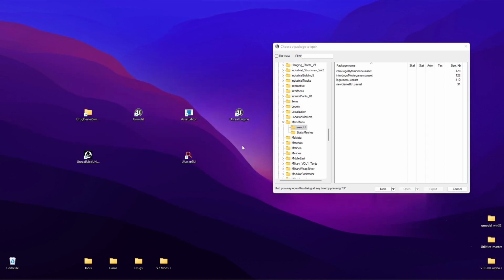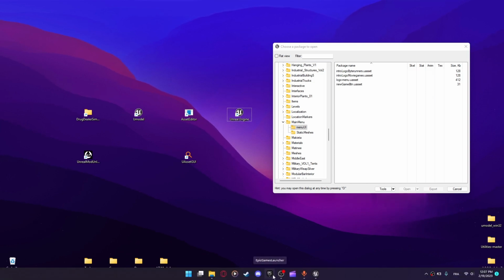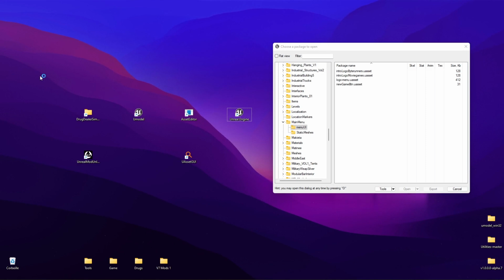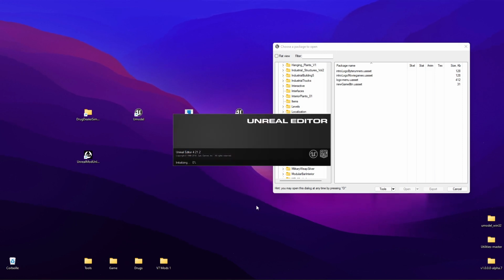So in textures, what you need is Unreal Engine editor. So open it up, install it if you don't have it. You probably don't have it, so you need to make an account in Epic Game Store. Then go on to your left side of the screen, find the Unreal Engine editor, then click the plus button to add another version, then set it to 4.21.2, which is the same version as DDS has developed on, and then just open it.